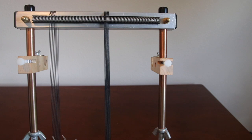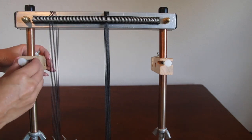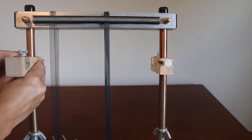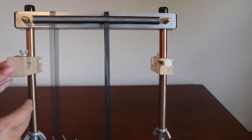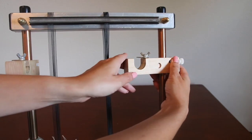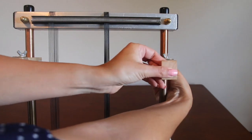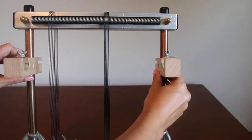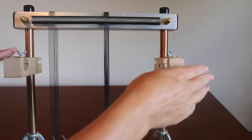Now we're ready to put our shedding device on our loom. The first thing that we need to do is take our clips and move them so they are facing forward on the loom. So the long part should be facing forward. We'll do this with both clips. Again, you want to make sure that your clips are even.